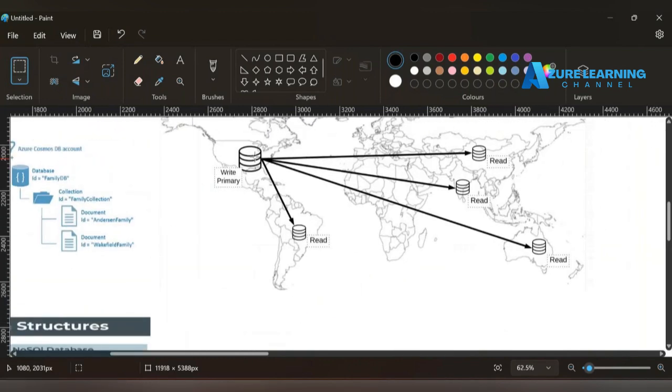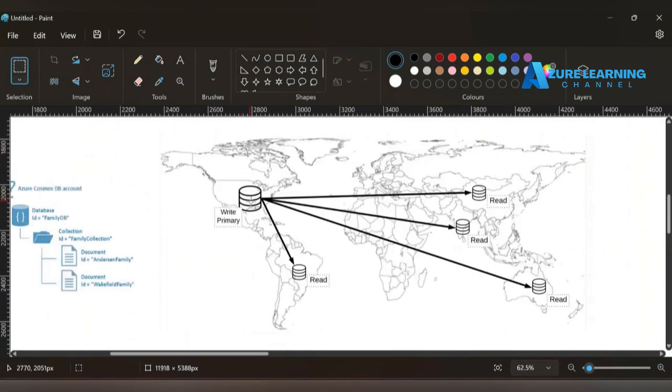Just see this image. This is the primary location where you have the Cosmos DB, and some people are located in this country, Australia, India, and this country, accessing the data. If you want to access the data with low latency, you should be nearby the actual location.